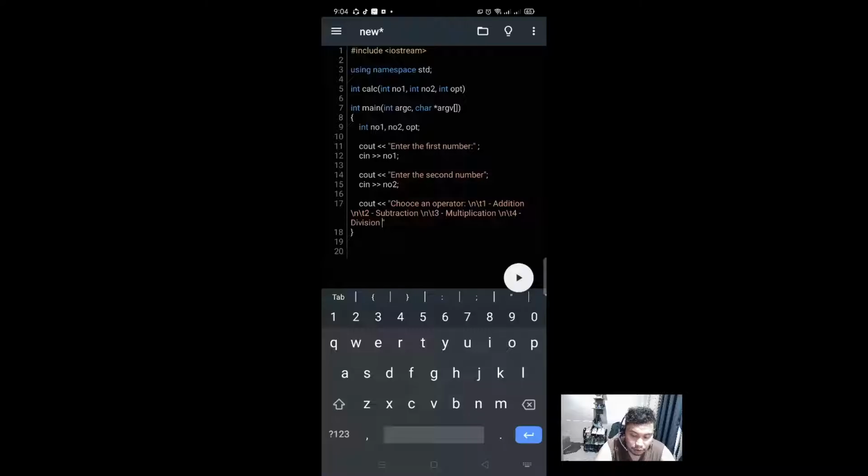Then I will put another backslash n for the new line, and I will write my choice, whatever is the number that the user will input. We don't forget to have a semicolon to terminate the line, and we will store it in variable opt.